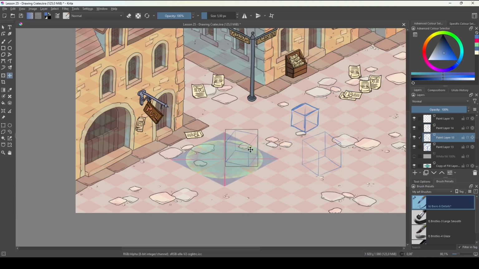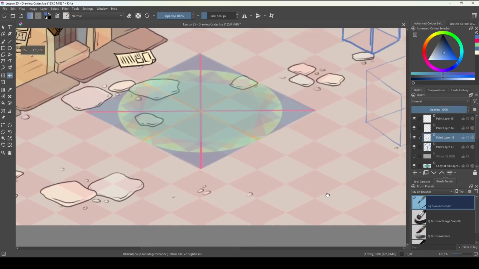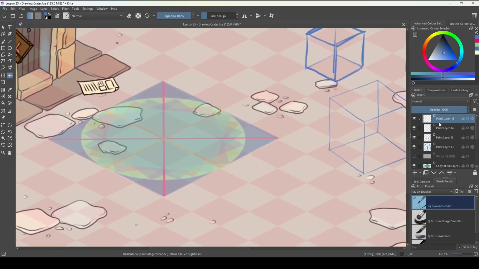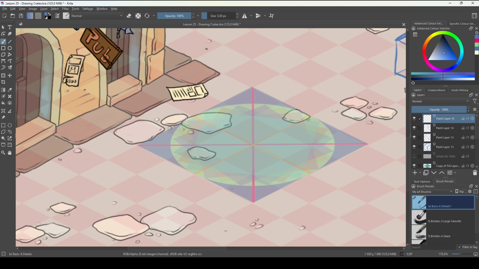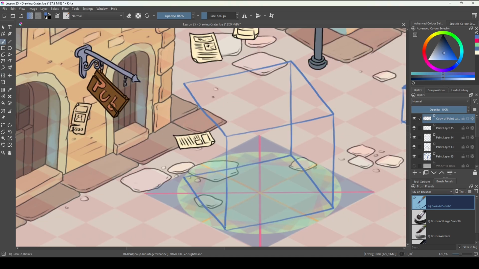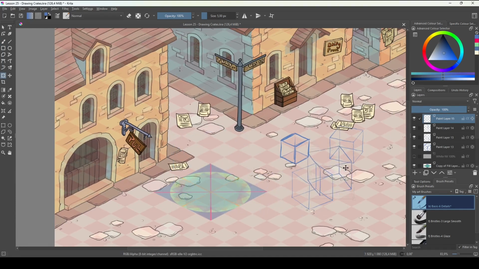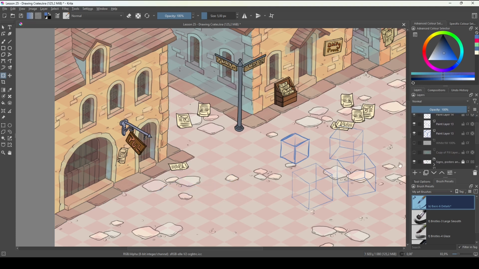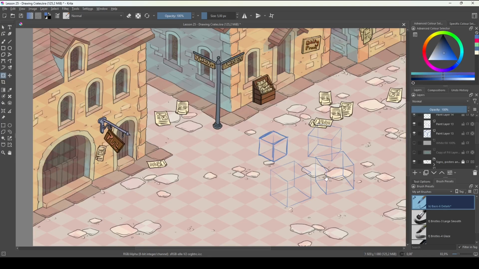Yeah, we used the orange one for that, so let's use that one. You can see this one is also rotated in a different direction. You can create more and more, but let's use those templates now to draw a few boxes or crates.